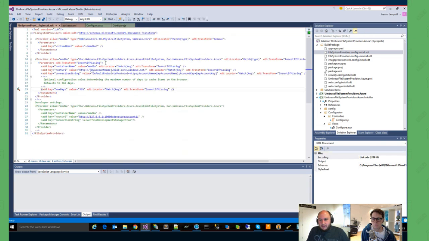controllers do is they actually edit the XDT file. So the XDT file gets installed and saved to disk by the installer, and then that form actually edits the XDT file. So it edits this file here and puts in the values that you've entered in the form. And then it runs the transform, as it would do normally. So it's done all the checks. It knows the values are correct. So then it just runs that as it would have done if it was NuGet. But it's just pre-filled in the values so that they're right, and so that your site works afterwards.